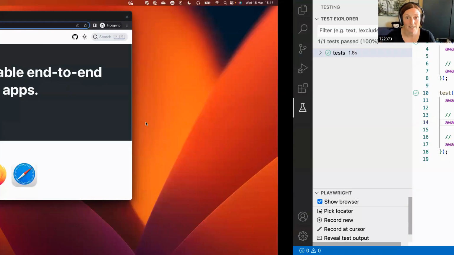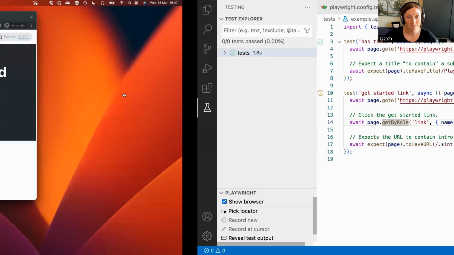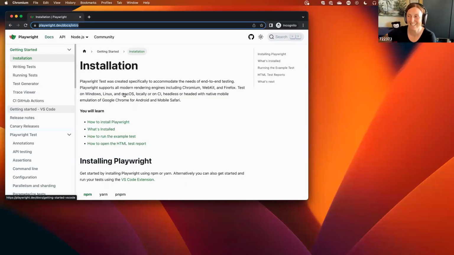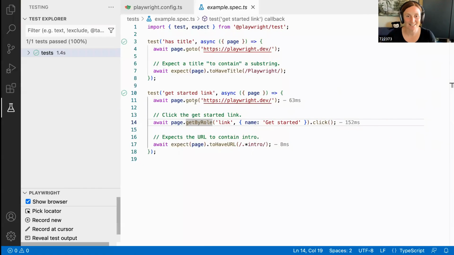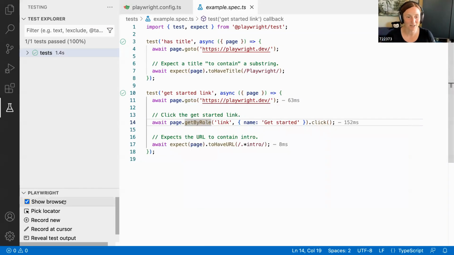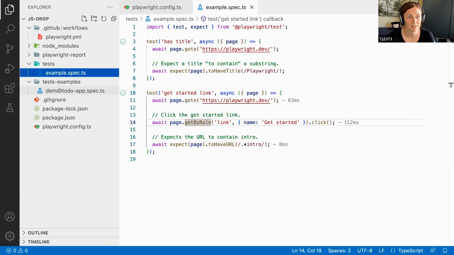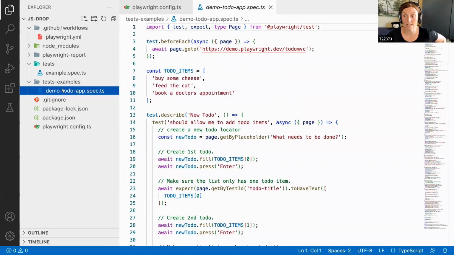Again, it was very quick. I'll run the next one and hover. There we go. See how quick that was, right? But at least you can see that that worked and that was actually running. So this is basically from VS Code. I can show you actually one of the other tests, which is going to take a little bit longer. So the demo test, which has, as you can see, a lot more code in it.